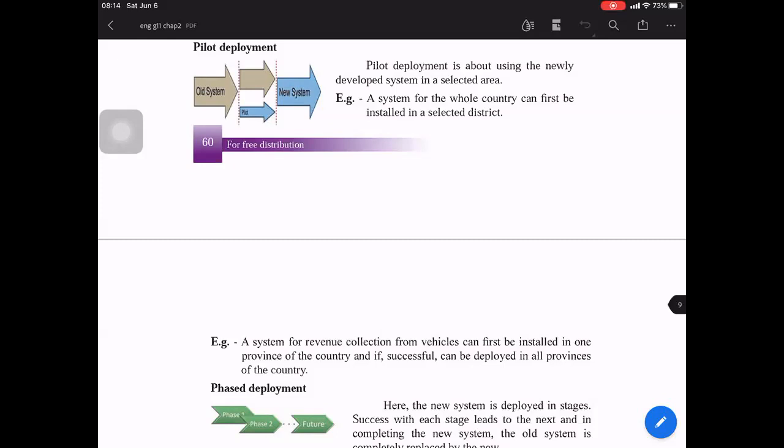Pilot program, pilot place, it's the primary section. So we put the new system, the computerized system, to the primary section, asking them to carry out the work using that computer system. Then later, once the primary section is confident with the system, we'll deploy to the secondary section. So the primary section is taken as the pilot project, the pilot place for the system deployment.